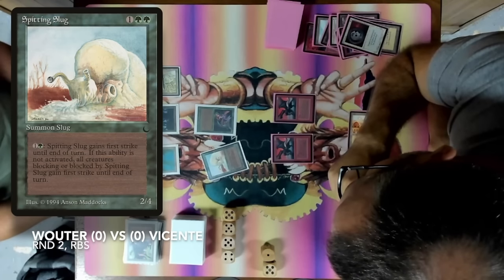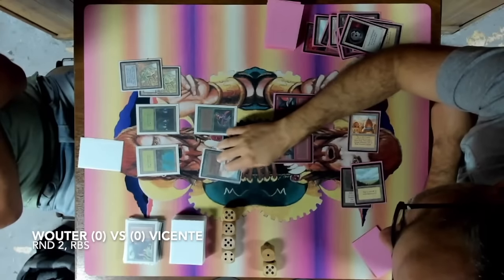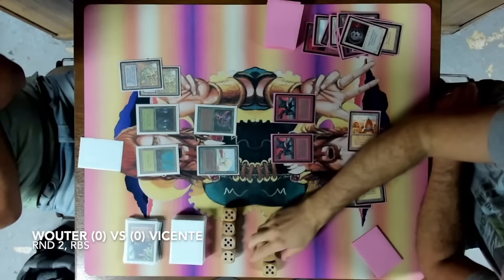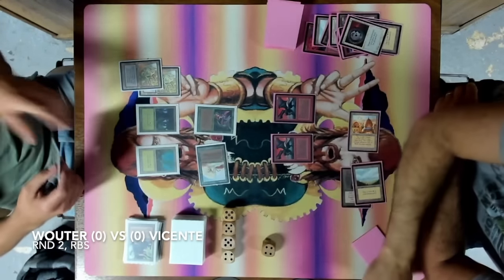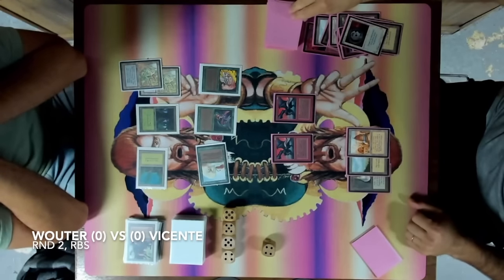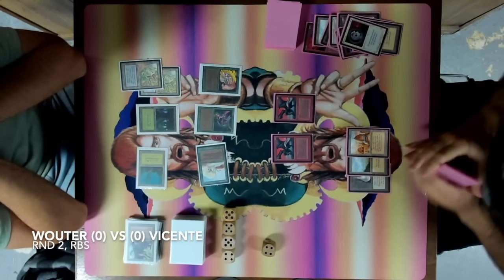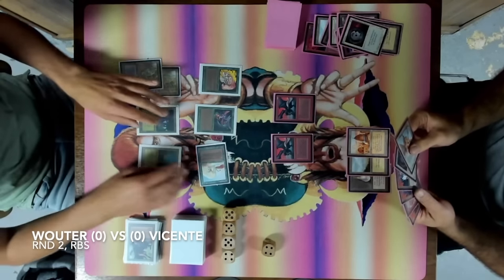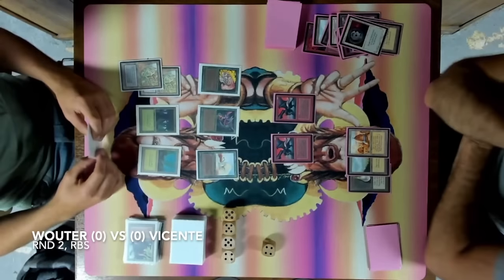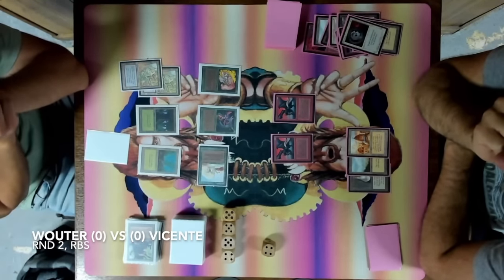So now he can give the spitting slug first strike, which is actually relevant. This is so cool. I love these quirky abilities on these creatures. It looks like he's taken the damage because of that, and rightfully so. And then we see Wouter playing the Lanawyr Elves in second main. I mean, Wouter is close, but he's not there yet. And if Vicente can find land number 4, he can start casting Suchis. Things will get worse.